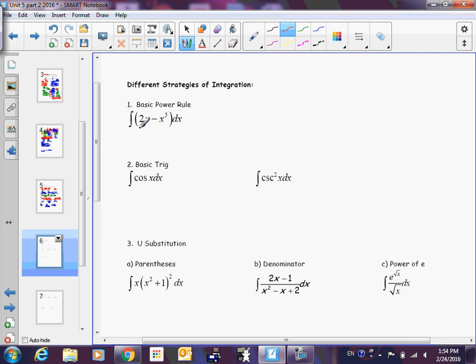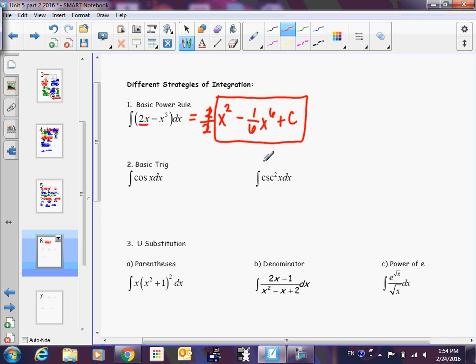I get that there's parentheses there, but do you know how to integrate 2x? What's the antiderivative? x squared. We go 2 over something, we add 1 to the power, and then that goes down there. So x squared. What about the next piece? 1/6 x to the 6 plus c. Y'all are doing really well, by the way, with plus c's. So try this first. I'm going to put the section numbers up here, so if you need to, you can go back and review that in your notes. So that was all the way back to 4.1.